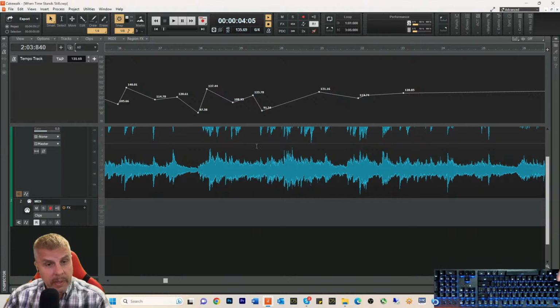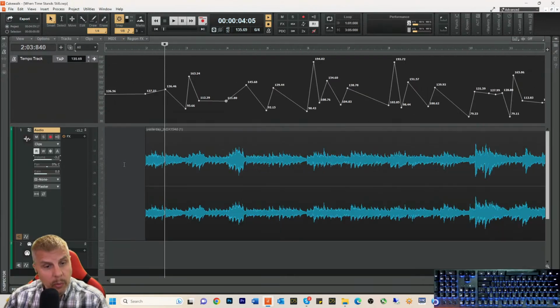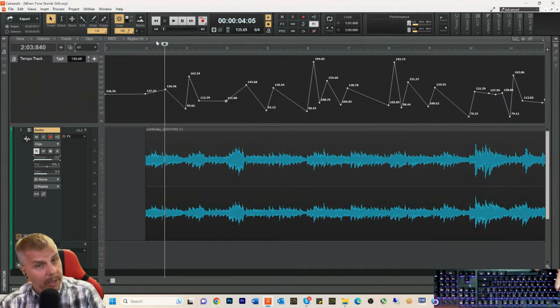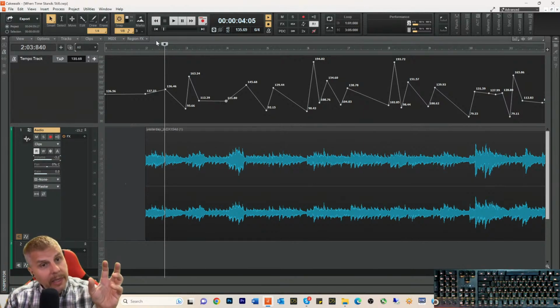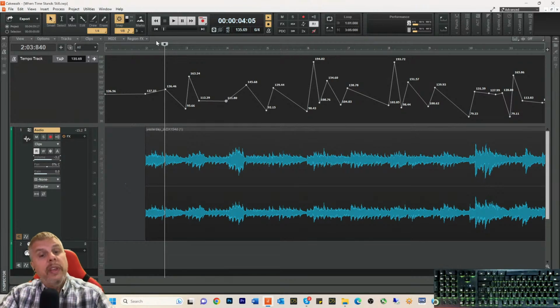And see what we're doing here is we're taking the computer's tempo, timing, counting apparatus, okay? And we're aligning it with this tempo, with this clip.